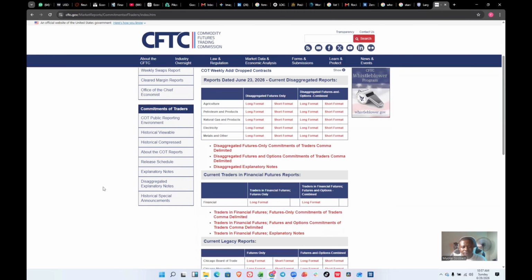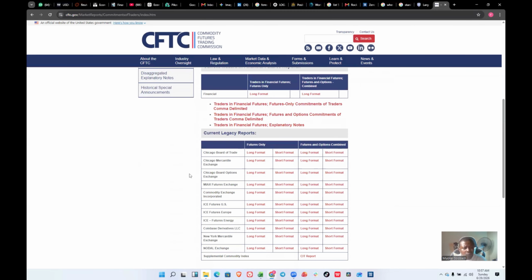So, I will take us right through the one we select here. We can have a lot of exchanges that trade on different instruments and commodities. We have the Chicago Board of Trade, the Chicago Mercantile Exchange, where we get most of the data or reports for almost every major currency out there. But for the United States dollar, we get it from the ICE Futures US. So let me annotate right there for you to see it. The ICE Futures US. This is where we get the reports of the institutional holding for the United States dollar.